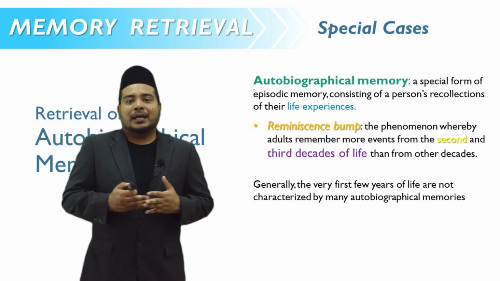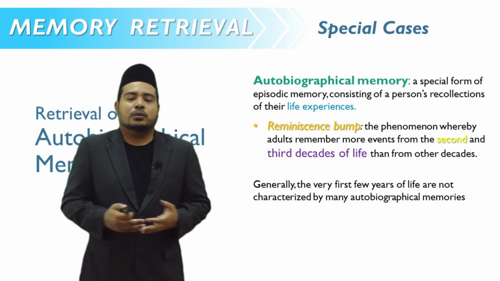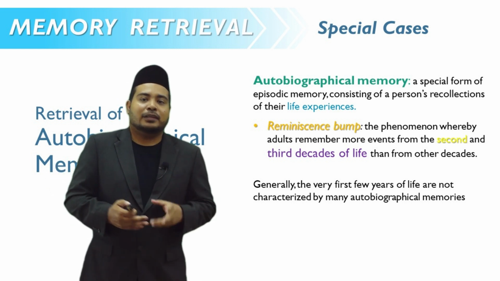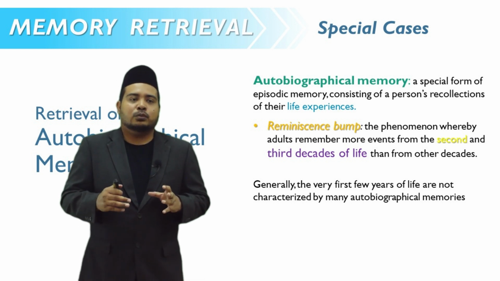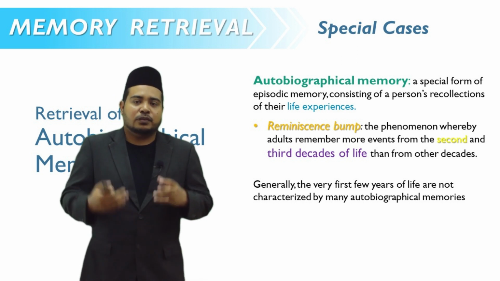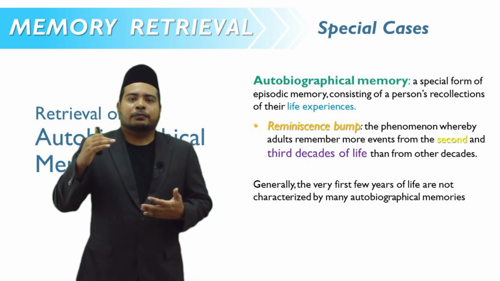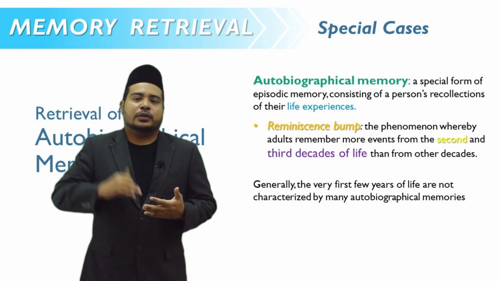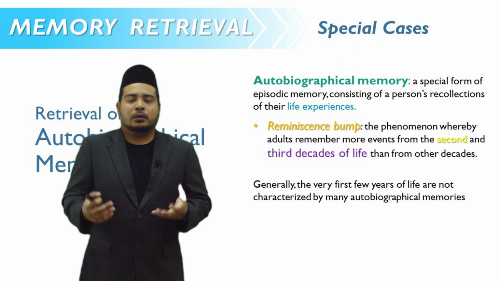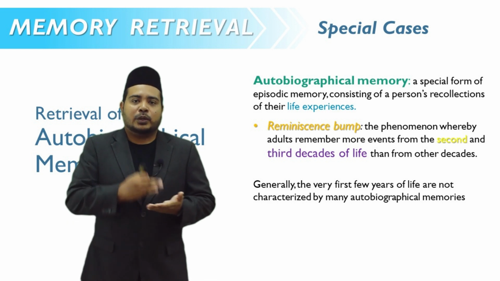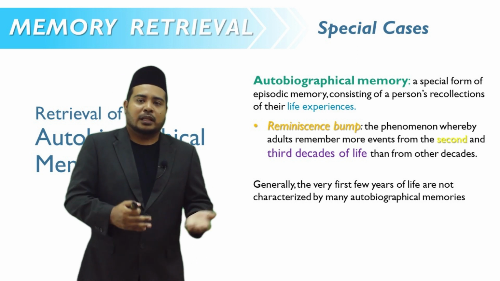So when we are in our teenage years, 11 to 20 years old, this is at our peak of events because at this time we try a lot of things. This is whereby our cognitive and physical developments are at their fastest process. So at this stage, we are growing physically and we are developing in terms of our cognitive process. And 20 to 30 years old, this is also a life-changing period where we tend to remember.